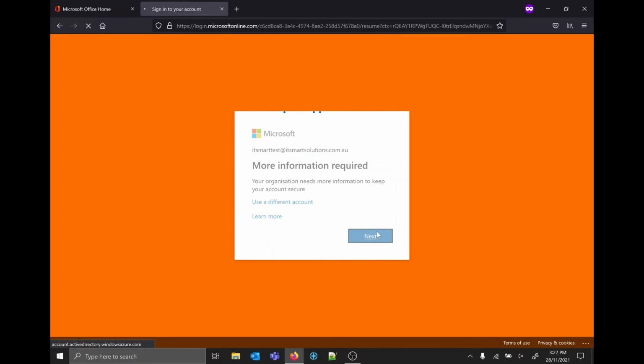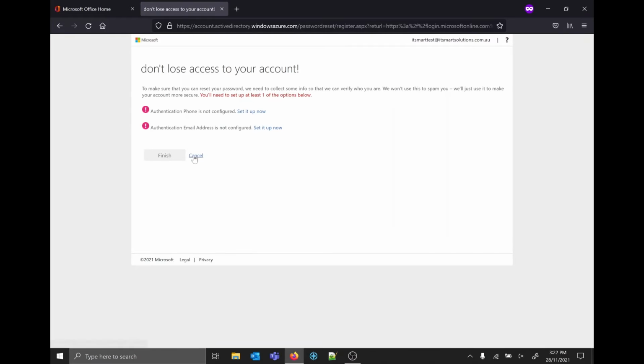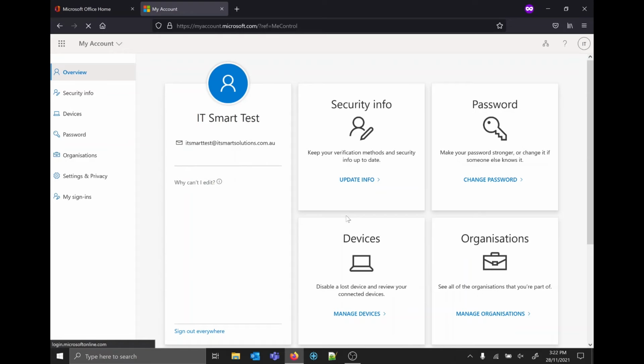There are some other options there beyond, say, changing your password that I'd like to quickly touch on. So we'll just come back to that page here. So you can see we've got security info. Again, I know I mentioned that security prompt that showed there before. I skipped it for this demonstration, but you should enable it.